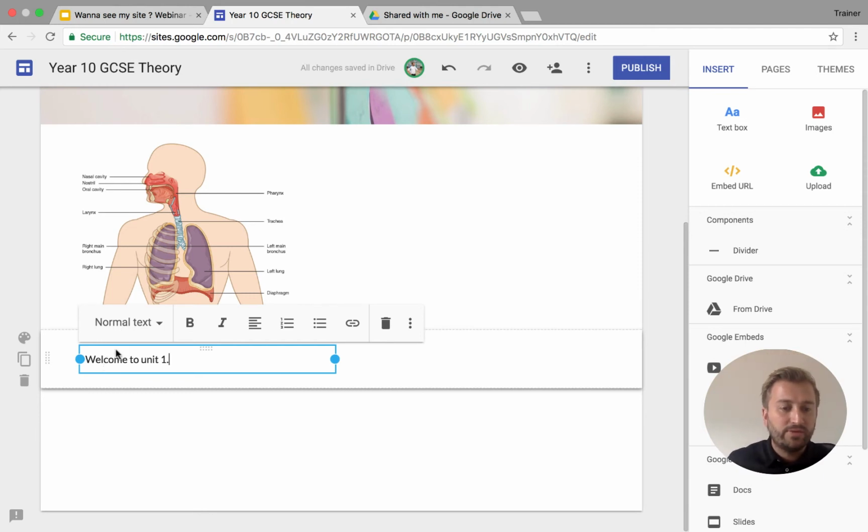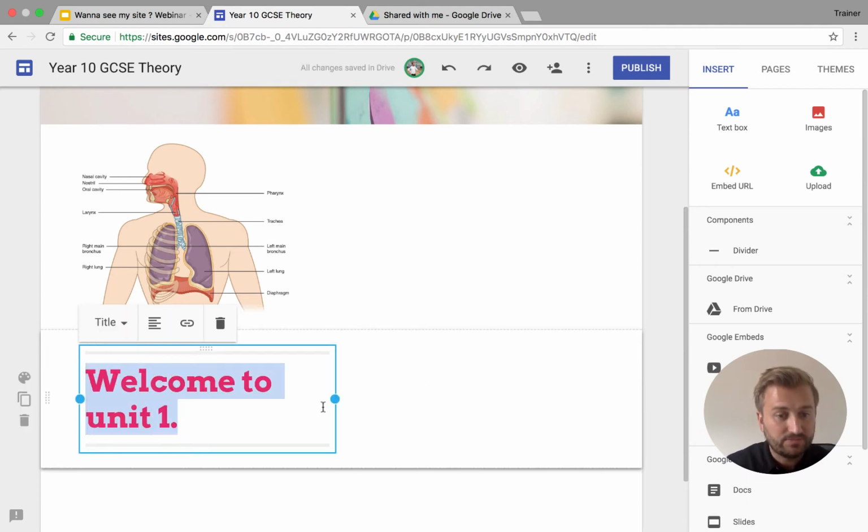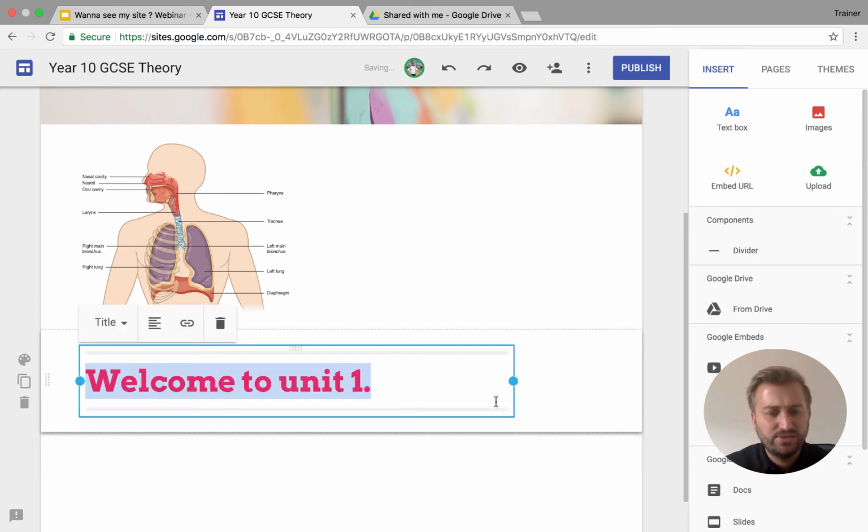Now I might want to change this sort of text. So what I'm going to do is click up here and click either title, heading, subheading. There we go.